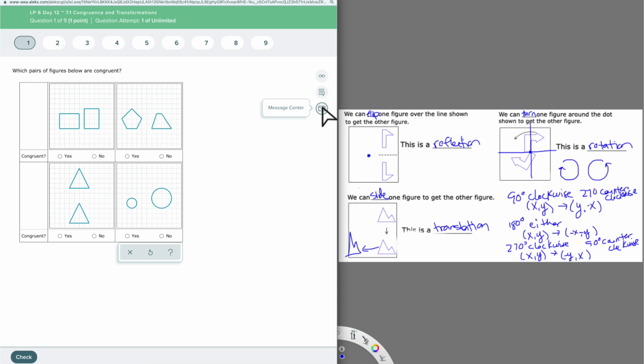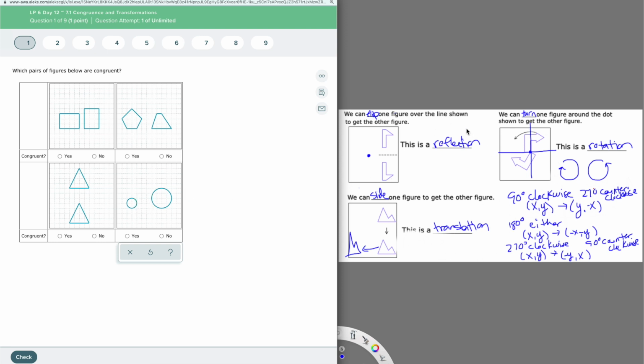All right, so we're starting to look at congruence here, and we're going back to transformations. So all of section 6 is about transformations. And you can see over here on the notes page, I have these 3 transformations shown. These are the rigid transformations. And what rigid means is I'm not changing the size or the shape of a figure. I might simply move it around a coordinate grid, or in this case it's not a full coordinate grid, but around the grid paper. But I haven't changed the size or the shape if it's a rigid transformation.